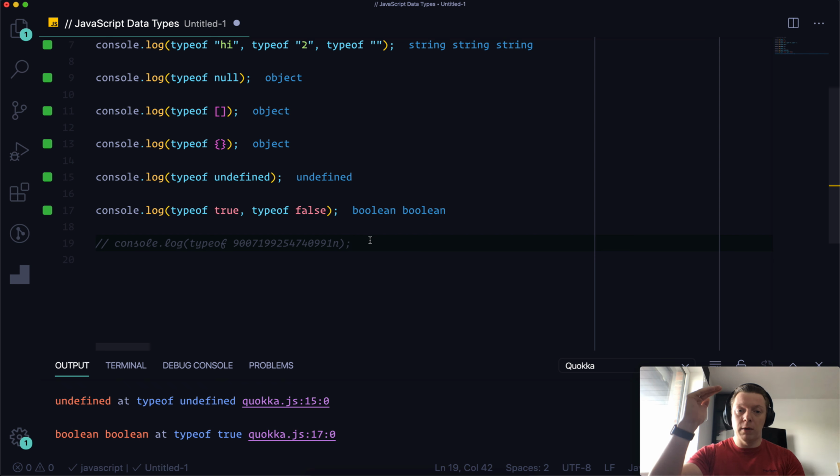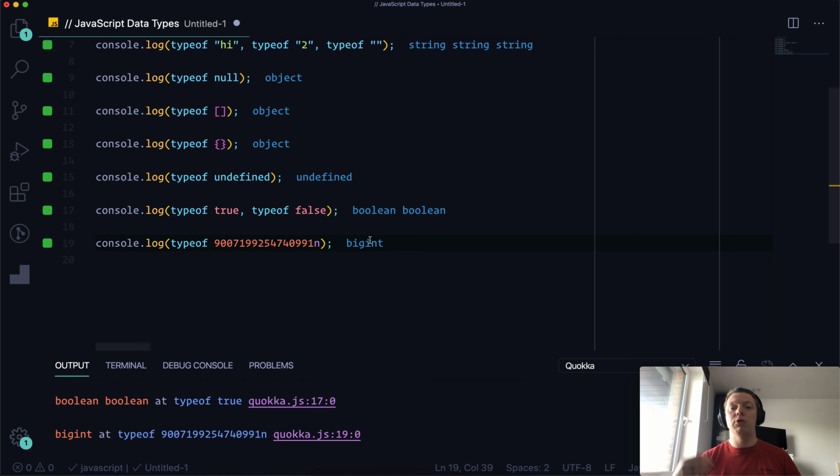You can find some information about it on Mozilla's documentation and other resources, but it's very unique, and for the majority of people in the majority of careers you will never meet this type, but it does exist. It's a very big number, and interestingly it's an integer, BigInt, but the rest of the numbers are number. So that's pretty much it.